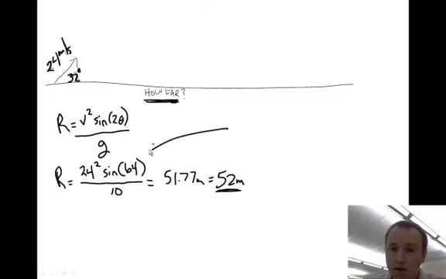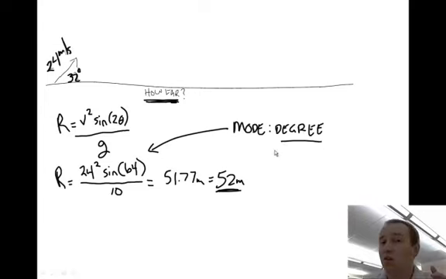Two issues are going to come up. On your calculator, you're going to need to be in degree mode. If you've never used sine on your calculator, if you have a TI calculator, you're going to be in radian mode. Ask me in class, I'll show you how to fix it. But hit the mode button and go to degree.